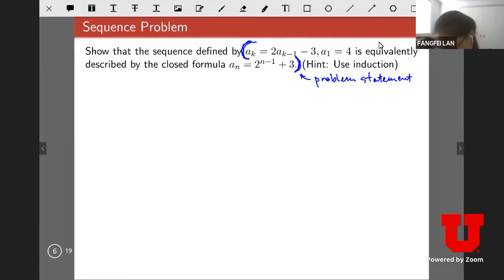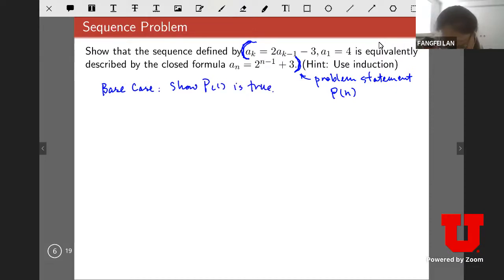So yes, P(n). We should probably substitute the k to be n for this to be P(n), but they're variables. Okay, so what do we do now? What's the first step? Yes, I see, prove the base case. Yep, that is true. So for the base case, what we want to do is show P(1) is true.